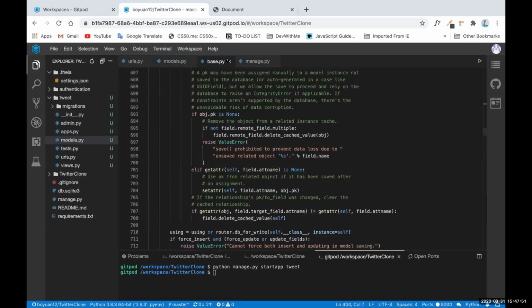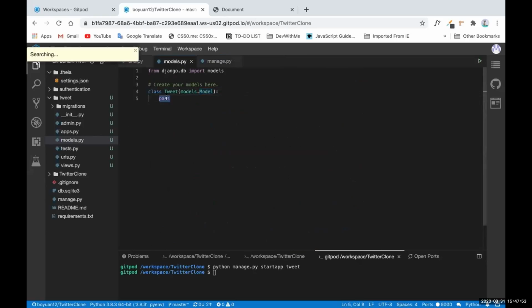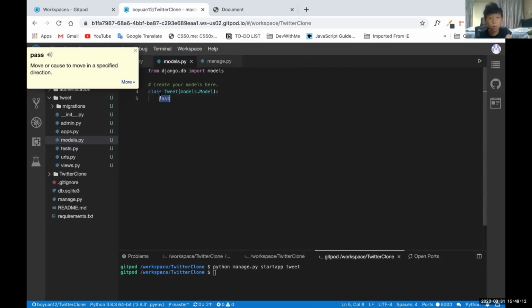But what we do need to worry about is what do we want to store? Since I don't use Twitter, I need you guys to help me figure out what data we should store inside of a tweet. So what do you think we should store in the tweet object? Text, words, emojis, pictures, GIFs, things like that.